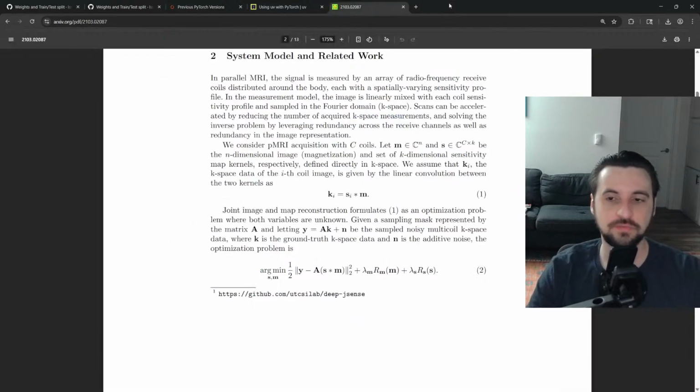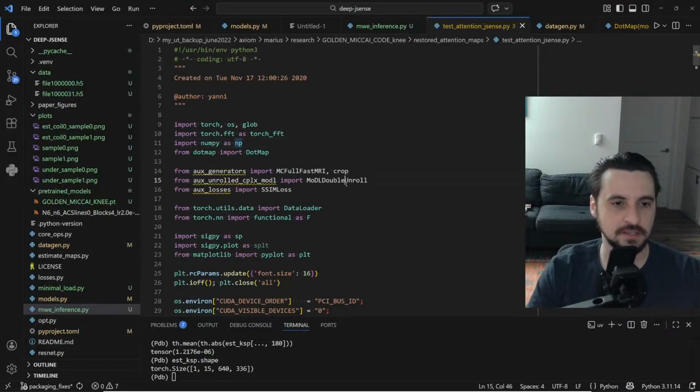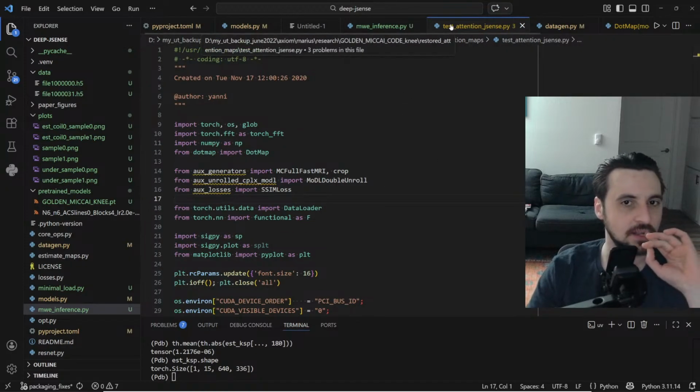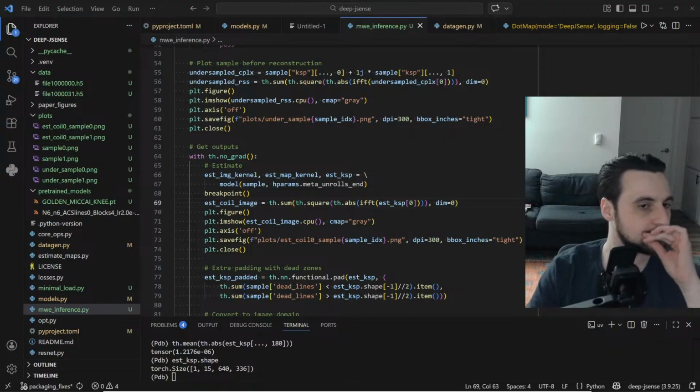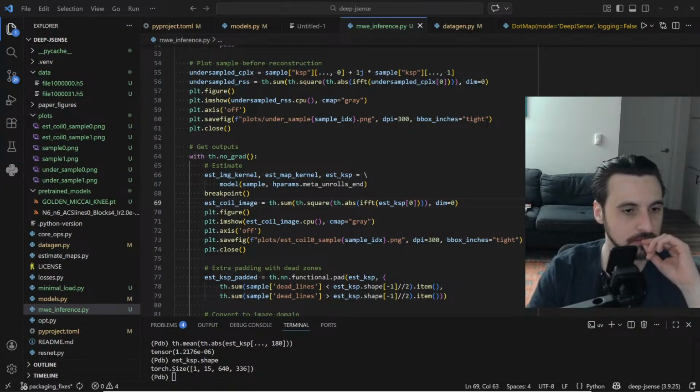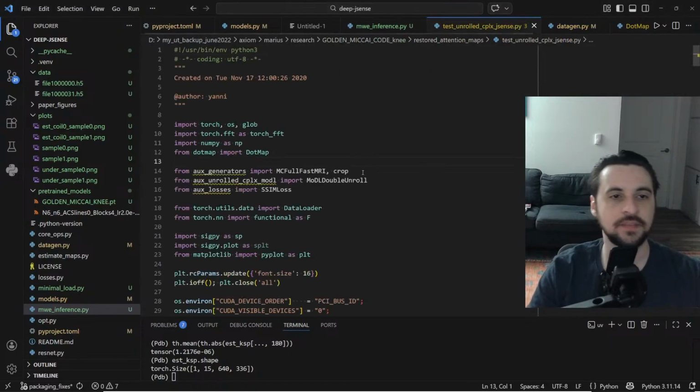Ideally, I should find... Okay, so what I need to find is... this is not the right script, because this is actually with attention. I don't know what I'm doing, but where is it? Come on. This is the one: test unroll complex JSONs.